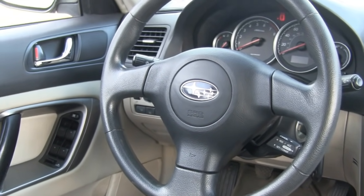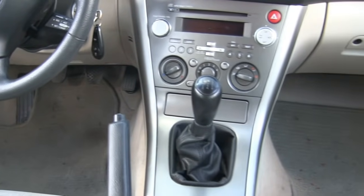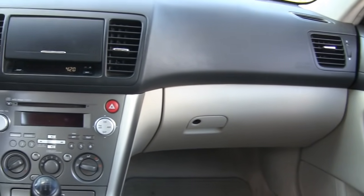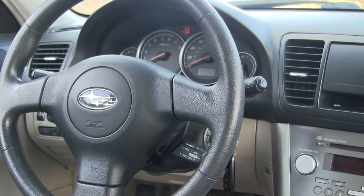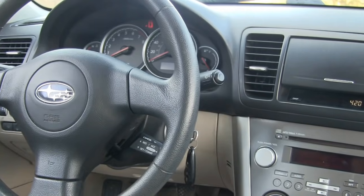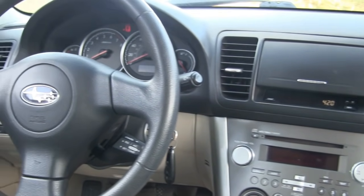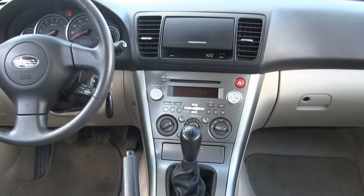Inside the Subaru you'll see it's wearing very well for a car with 107,000 miles on it. The door panels show very little wear, the seats are in great condition with no rips or tears, and the dials, knobs, and vents are all in perfect condition. One thing to note is that the steering wheel position is not ergonomically ideal for shorter people — tall people do really well in a Subaru but short people can struggle, especially on the stick shift model. The only maintenance on this car beyond regular oil changes has been fluids at 90,000 miles and a timing belt kit with spark plugs at 105,000 miles.